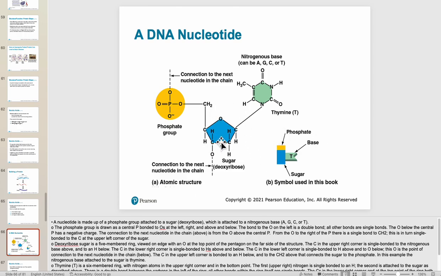We see that it has a sugar, and we call it a pentose sugar because it's a five-sided figure, like the Pentagon office, like the military has. So it's a five-sided pentagon kind of thing, and it's going to be a sugar, a pentose sugar. Then it has a phosphate group, and it has a nitrogenous base. Now the nitrogenous base can be A, G, C, and T. If you remember from chapter 1, I told you what pairs you have. You have A pairing with T and G pairing with C. So you're going to need to know that again. A pairs with T, G pairs with C. And these are called nitrogenous bases. Okay. Next slide.